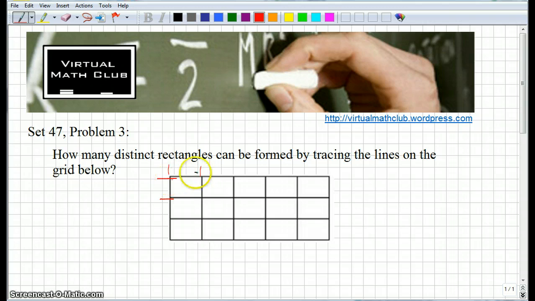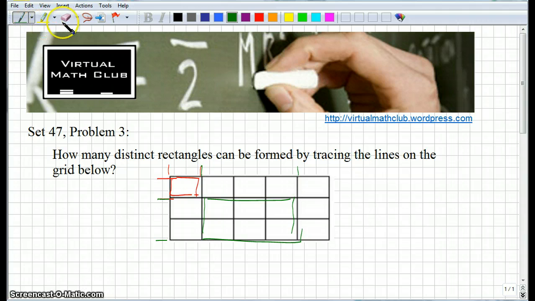So in this case, if I choose these 2 vertical lines and these 2 horizontal lines, I'll get this rectangle, right? If I were to choose a different color here, this line and this line and this line and this line, then I'm going to get this rectangle here. So every distinct rectangle in this grid is going to have a different line that represents its top and bottom and left and right sides.